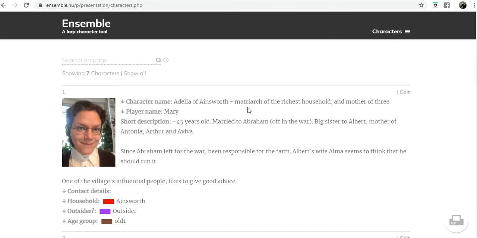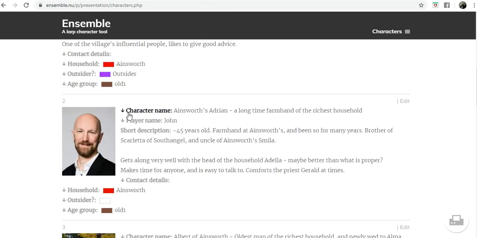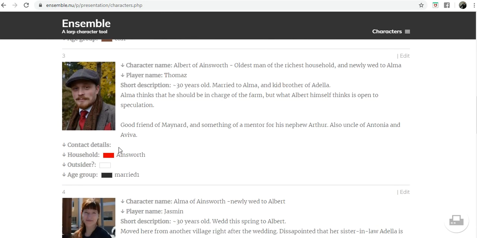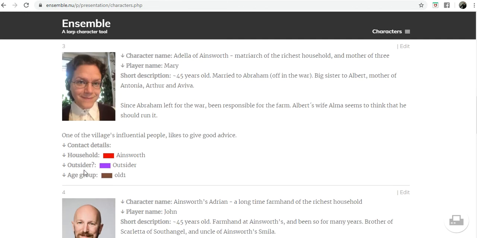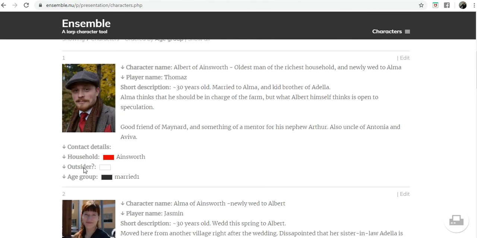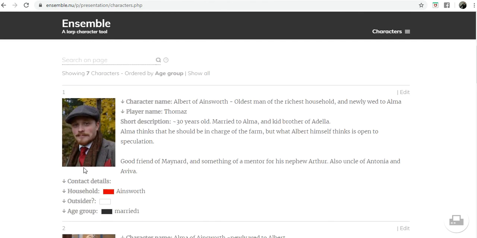You can also sort on everything, like character name, or on marriage status, and so on. And you can use filter and sort together to narrow down what characters you're looking for and find them more easily.